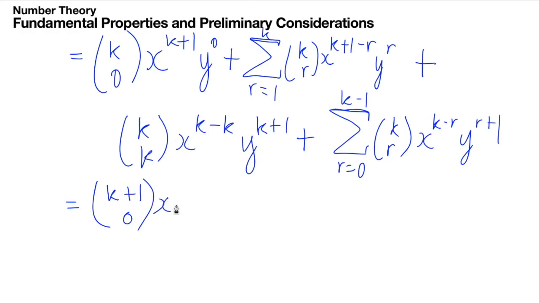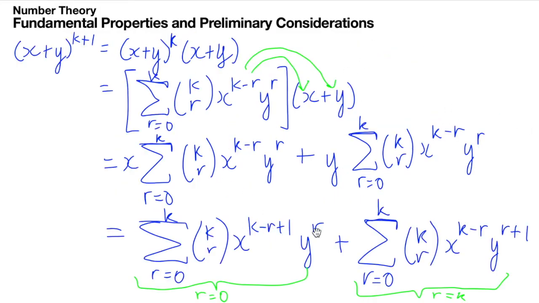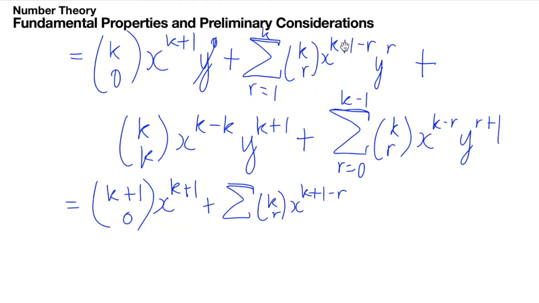And then we have x raised to k plus 1. It's okay not to write this anymore because that becomes 0, plus what we have is the summation of k choose r, x raised to k plus 1 minus r. Anyways, I have made it k plus 1 minus r instead of k minus r plus 1 by commutativity. Okay, I hope you got why it became that. R running from 1 to k.